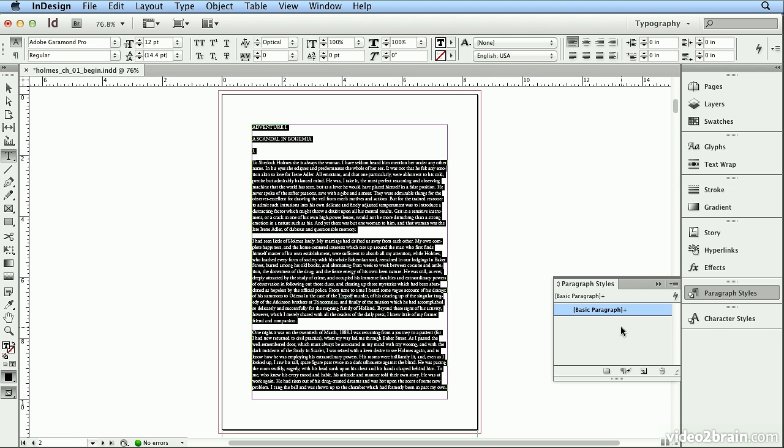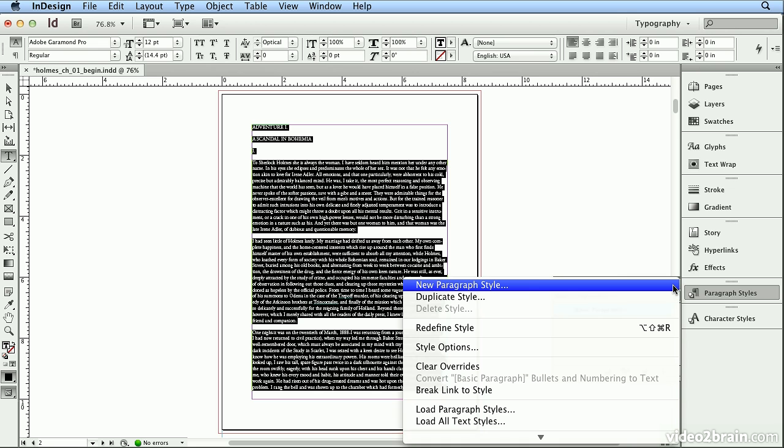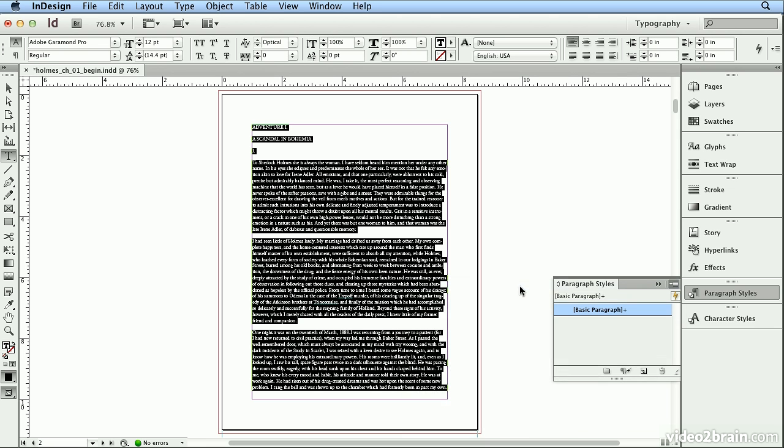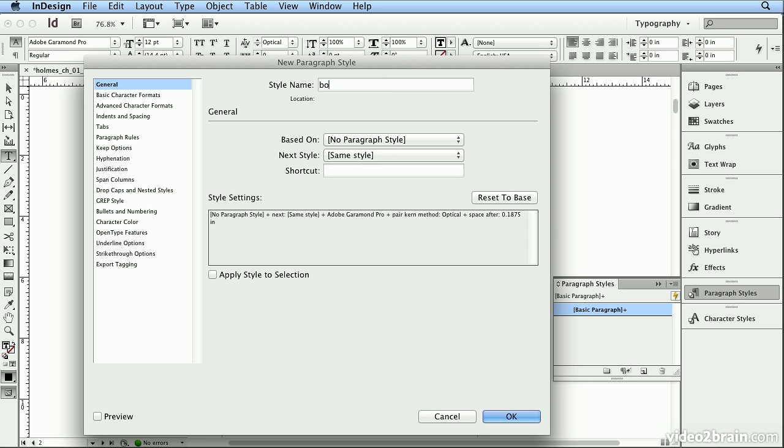All right, you'll see we're using basic paragraph, but because I changed the font to Adobe Garamond Pro in this file, and I added the space after, this plus sign means that it's impure. It's not following the generic rules of basic paragraph. That's okay. I don't want to click on it, and if you have, you just undo. I want to build a new style. And to build a new paragraph style, I'm going to go to the Panel menu. The Panel menu is the 4 little lines with a down arrow, and every panel has one. So I'll click once and choose New Paragraph Style. And we'll name this Body.